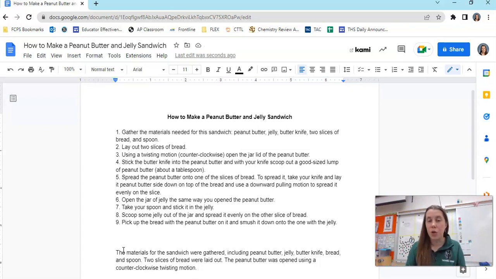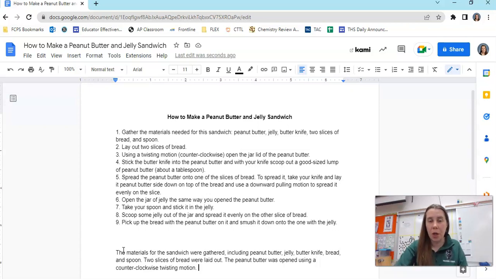Your procedure is always going to be in a paragraph. All right, we're not going to be writing stepwise steps. It should be a paragraph. And then it should be in this past tense passive voice. All right, so it's a little awkward to do it, so I would suggest that when you're first starting, you start with a list of the steps and don't worry about what tense they're in, and then go back and try to put them into the correct verb tense to get the standard scientific procedure.